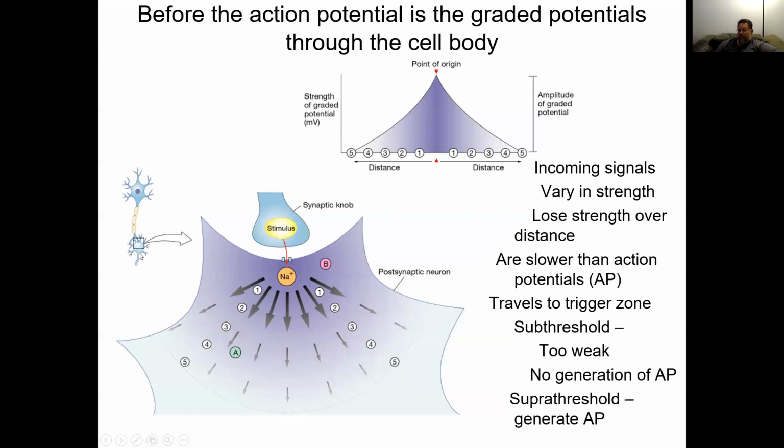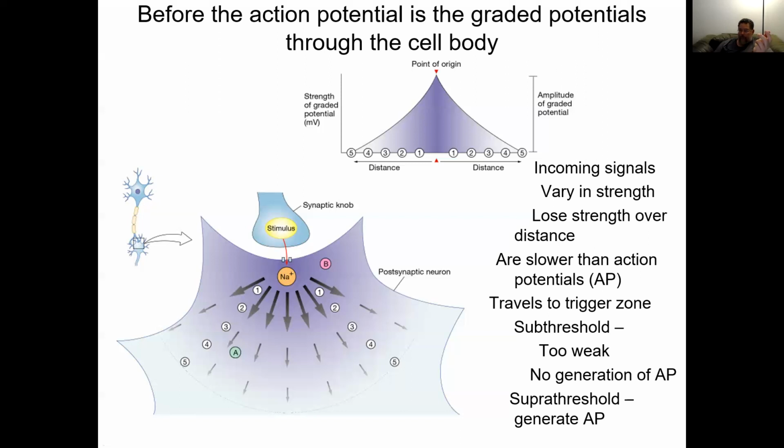If the concentration is strong enough, meaning it's high enough in amount of sodium, it will turn on, what I mean by turn on, it will open the sodium channels that are loaded in the trigger zone. Because remember, what do we know about sodium channels that are outside of these receptors? They're voltage gated. So if the voltage is high enough, those sodium channels will open and trigger an action potential.